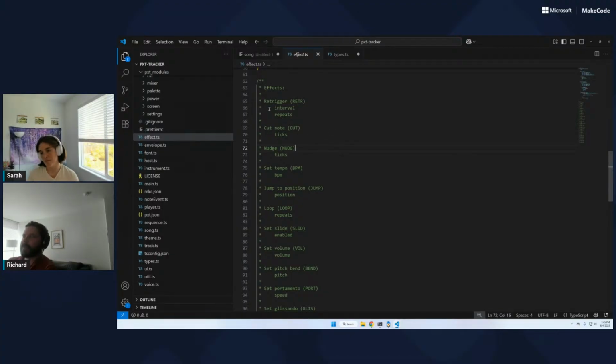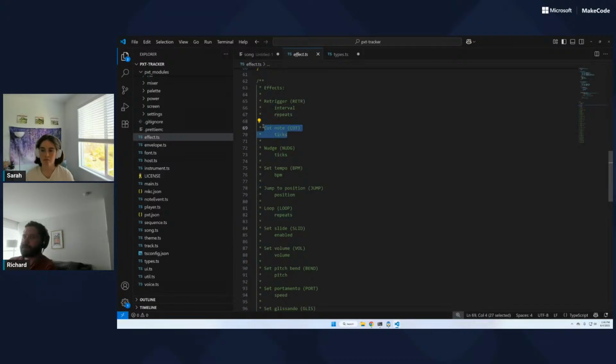So one example of an effect would be retrigger. So retrigger would make it so that when you have a note listed, you could say, actually, I want you to play this note 3 times in this step. So instead of doing ba, it'll do ba ba ba. So retrigger, its values are interval, or how many ticks per each of those bups, and how many times to repeat.